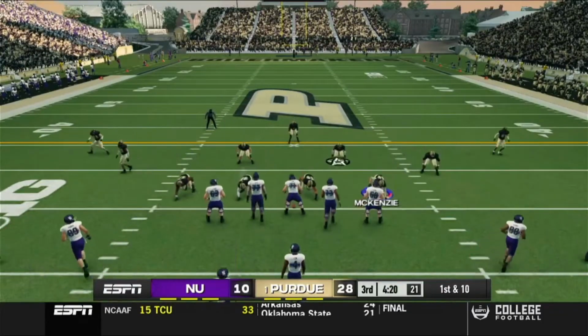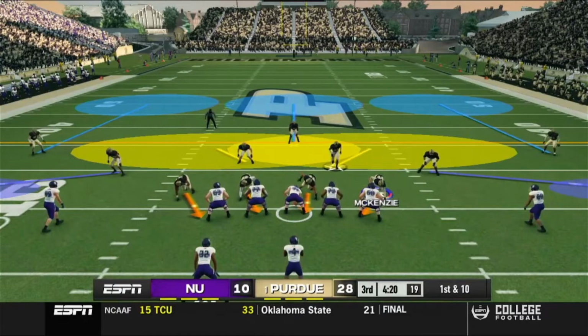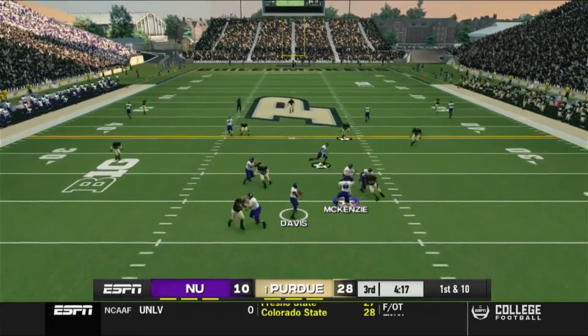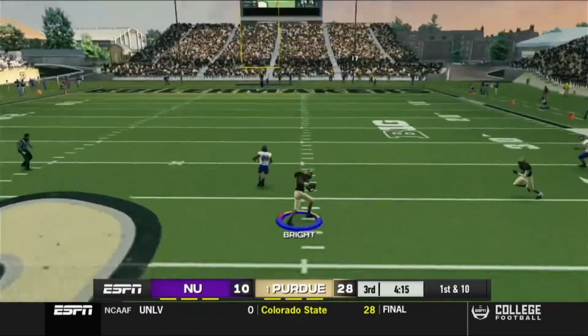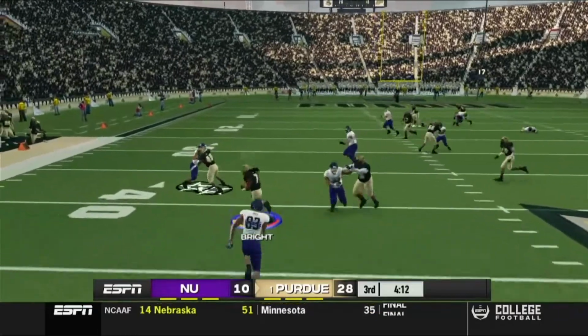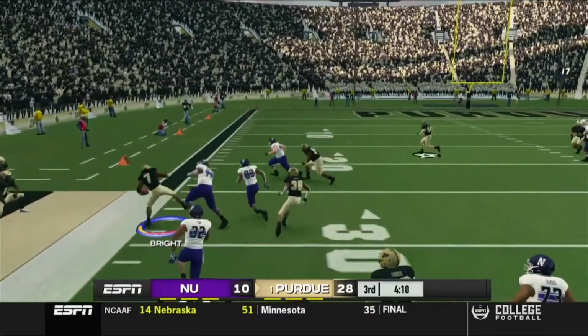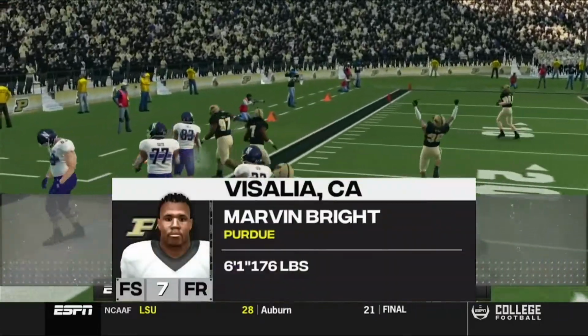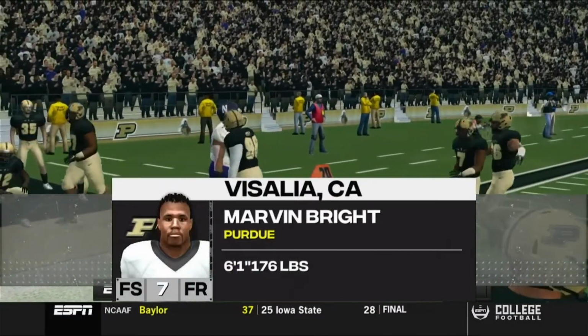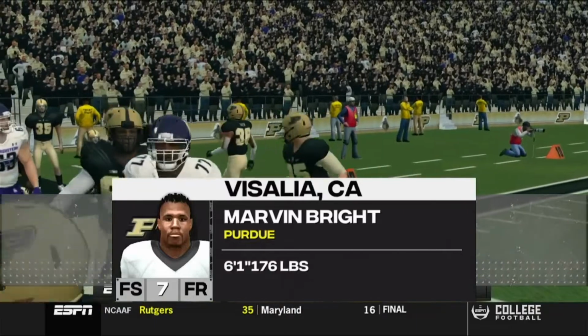There's got to be some sense of urgency to this offense right now. They don't have the luxury of wasting drives if they want to get back in the game. He heaves it deep. He goes up. Picked off. He's at the 30. Well, these guys lost a lot of talent to graduation last year, and they got to put some new faces in there. And this guy looks like he's the real thing, and he can help in that area.